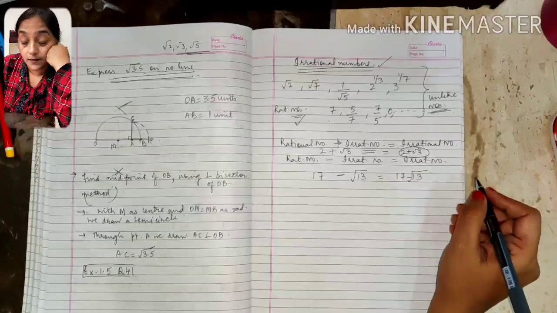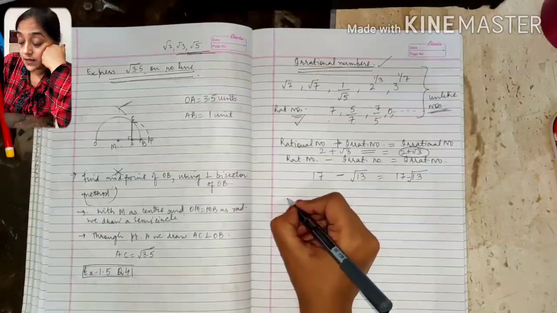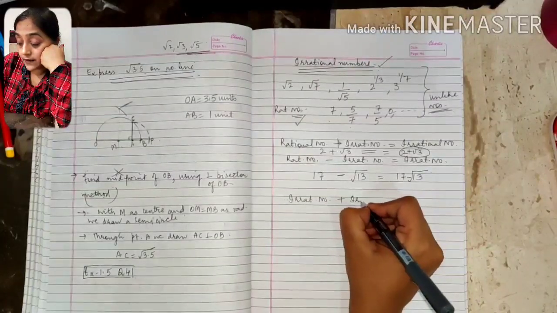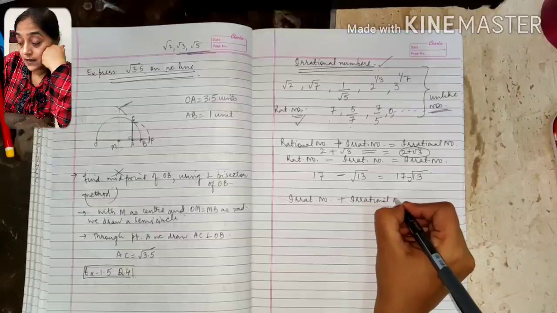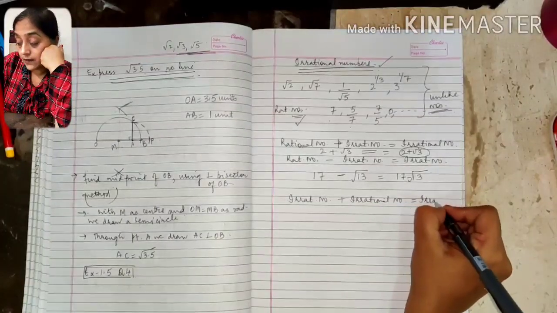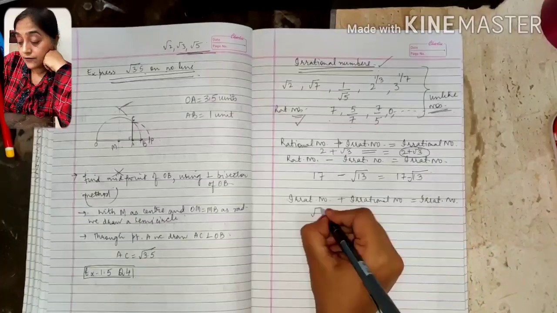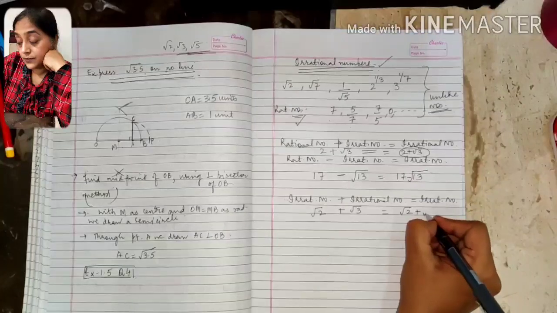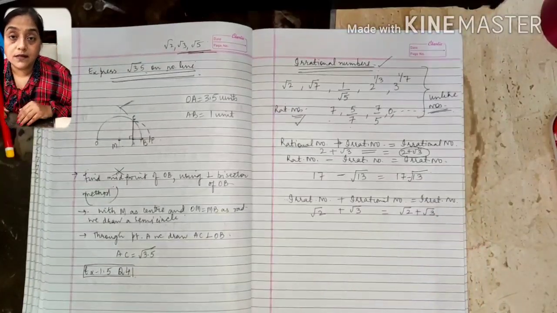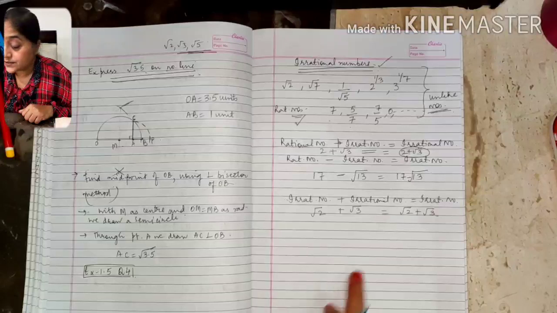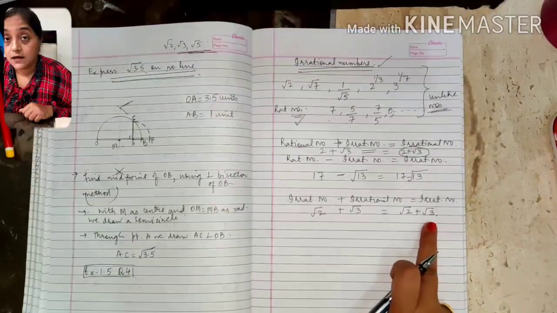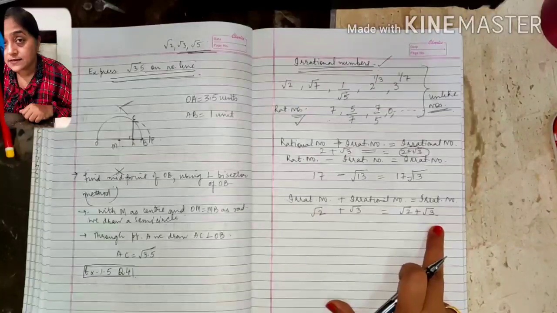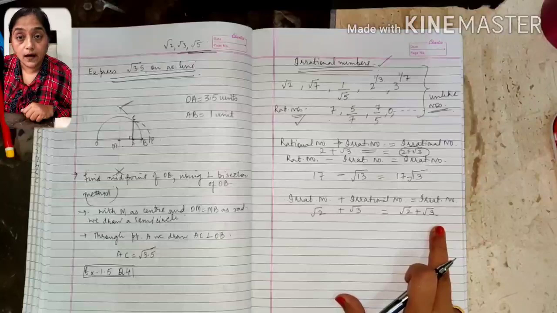Similarly, when I talk about an irrational number added with an irrational number, the answer comes out to be an irrational number only. I have root 2, I have root 3. My answer is root 2 plus root 3, because again these two are unlike terms. It is 2 raised to the power 1 by 2. It is 3 raised to the power 1 by 2. Right? It has base 2. It has base 3. So they cannot be added up.